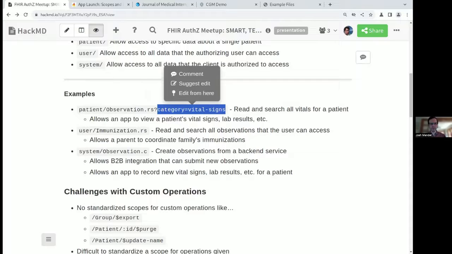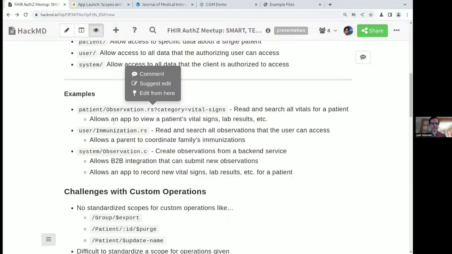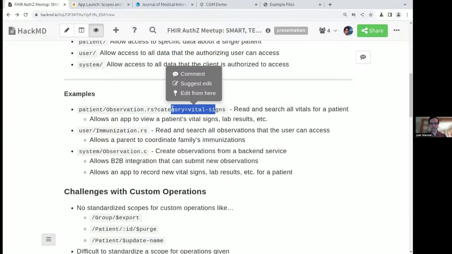And then also for a few resources like observations and conditions, the requirements are coming in at the category level. So it's fairly coarse-grained. I can't say things like, I don't want to share observations from the year 2020 if they had to do with a certain diagnosis. You might be able to write that down with a smart scope, but we don't expect that real EHRs are going to be able to support those kinds of dynamically constructed scopes. Instead, we have a finite list of them that are just resource types and categories that are published as part of the FHIR US Core Implementation Guide. And that serves as the basis for consistency in these real world systems.